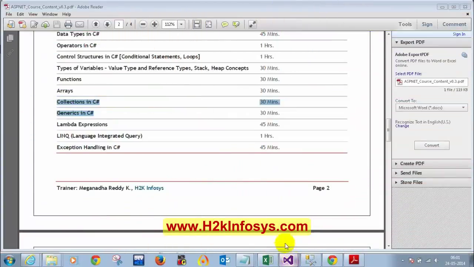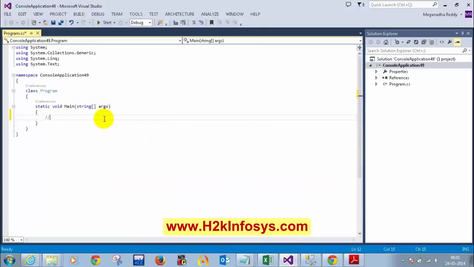So let me open Visual Studio. Okay, so if you're seeing this Visual Studio, how do we declare a variable called marks, which is an array of type integer? How do we declare that in C#? This will have around six subjects. So now I want to declare an array whose name is marks and whose size is 6. How do we declare it in C#?